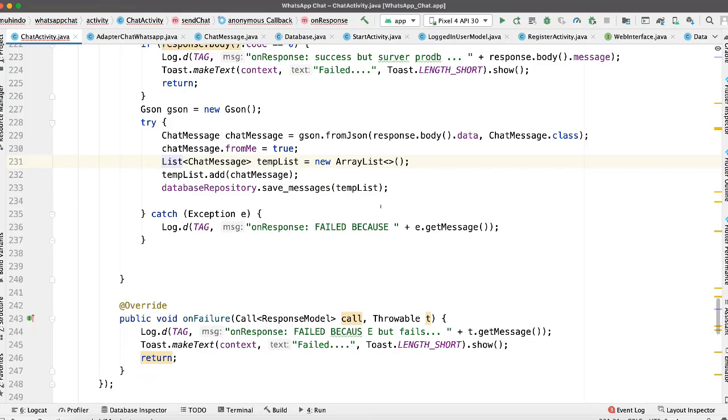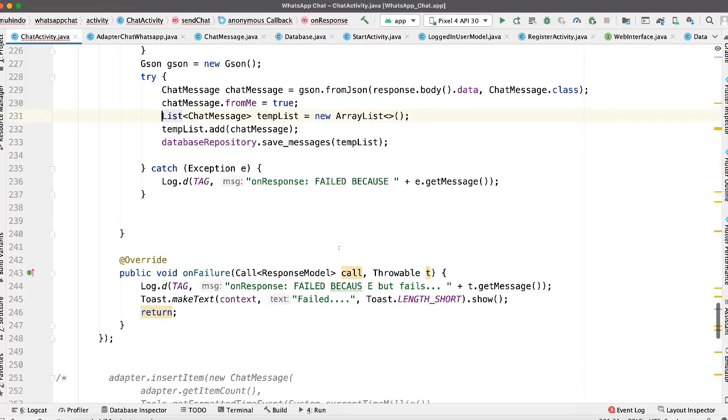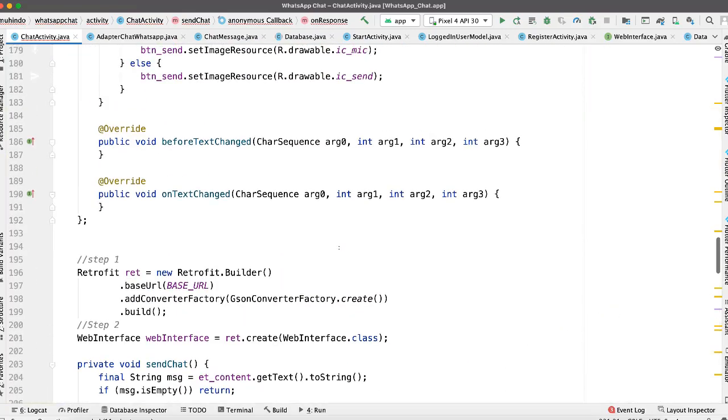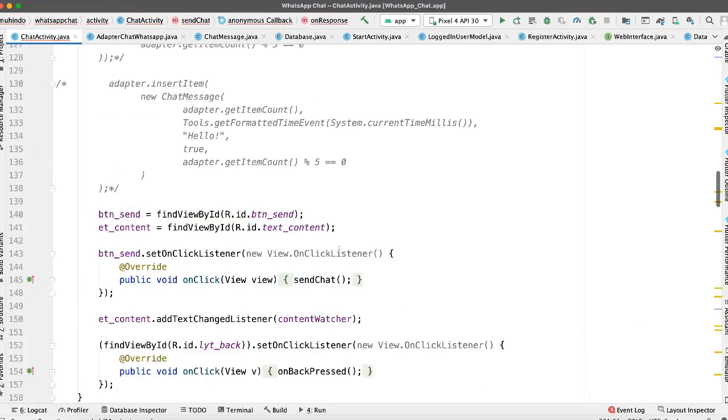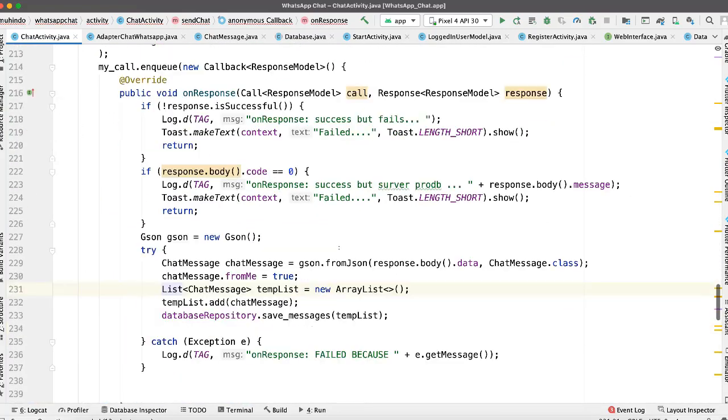Do you still have any error? Where's the error? I don't see any error. Okay, so you can run the application and we see if we can save the message to the local database.